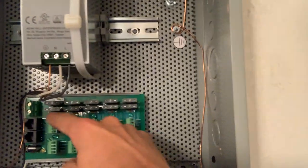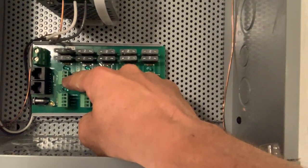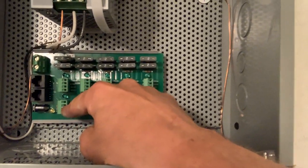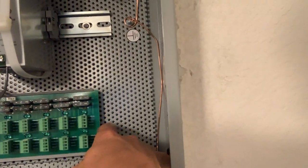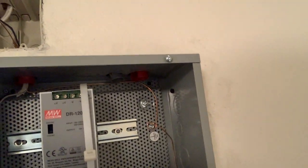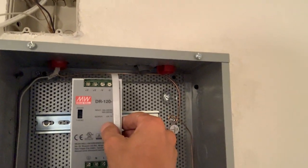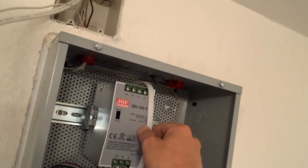I have plenty of zones. I've got one, two, three, four times five. I can put in 20 blinds in this. I definitely will need another circuit to do that, probably another control box. This is rated up to 12 volt, but 10 amps on the primary.